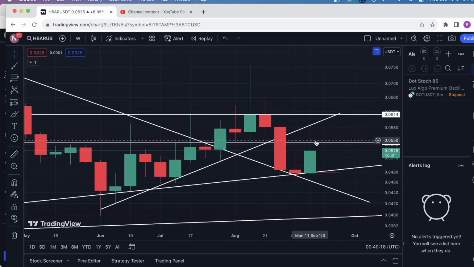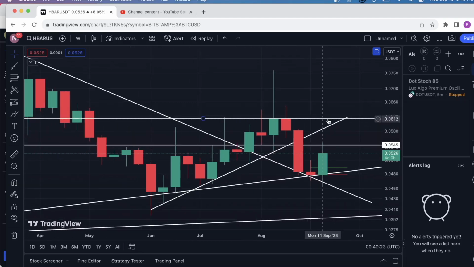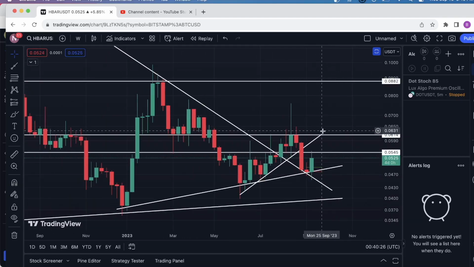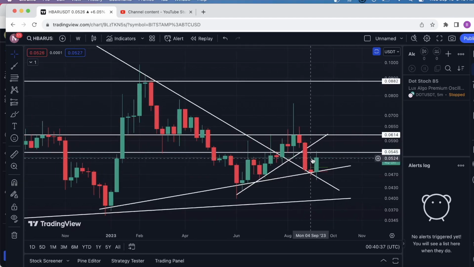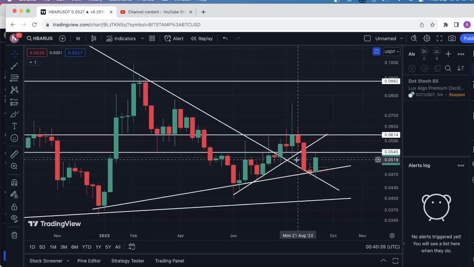So you know, if we're able to break above these levels of resistance and then close a weekly candle body above this line, above 0.0614, that's going to be my cue personally to look for a long position up to the next target. Until then, considering the trade range is quite small and we're under these two resistance levels here, I'm not looking for short-term trades on Hedera. Of course, I have my long-term position, but that's meant to be sold maybe late 2024 or 2025.